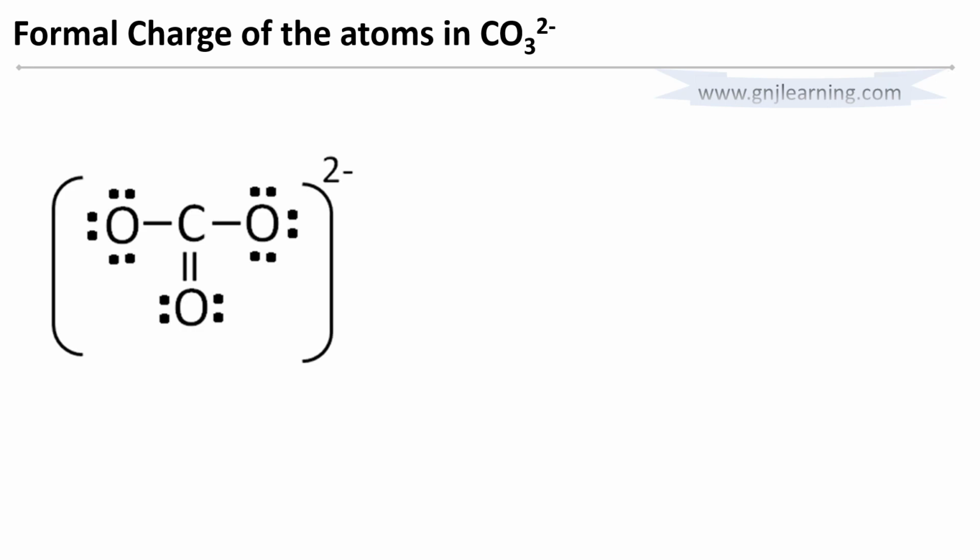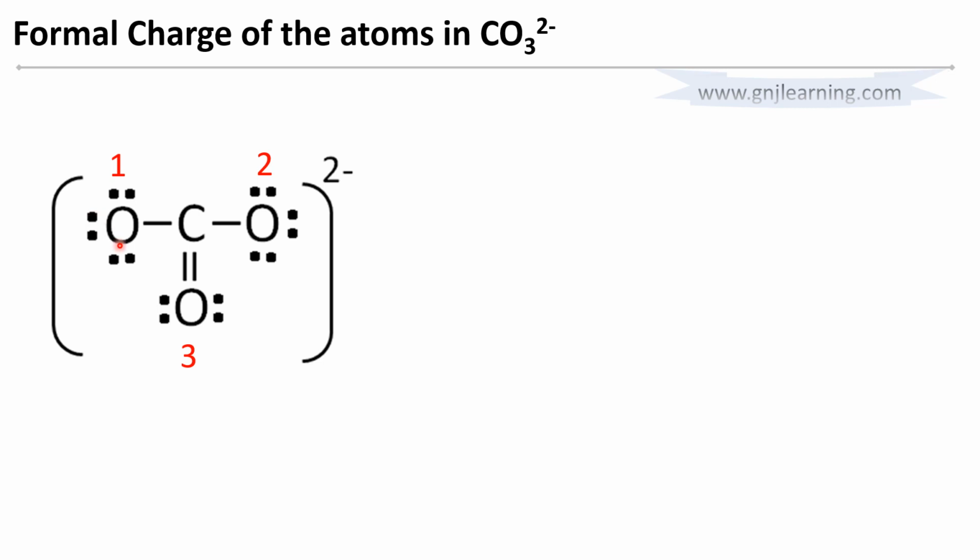So we have seen how to write the Lewis dot structure, and I just directly placed it here. You can maybe pause the video and try to do all those calculations we did in the previous part in order to draw this Lewis dot structure. If you are doing it correctly, you will get it. Now I have 3 oxygen atoms, so I am going to number these oxygen atoms specifically. I don't have to number carbon because it's the only carbon atom, whereas for oxygen, if I have more than one atom, I will number them in order to identify them.